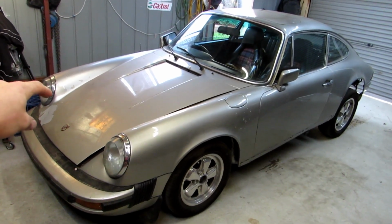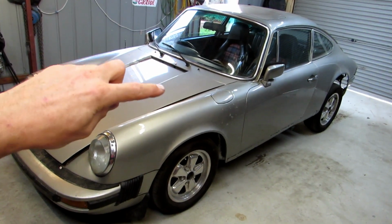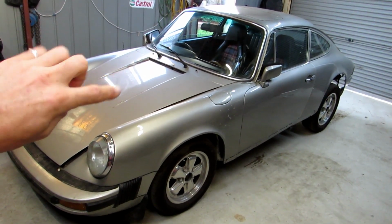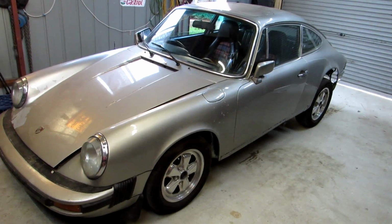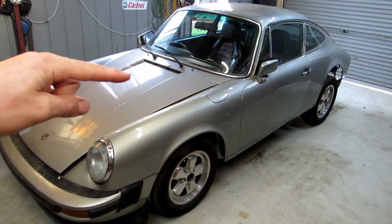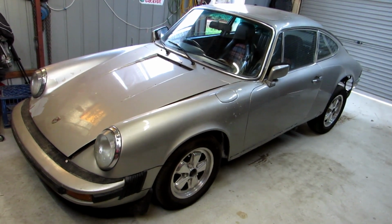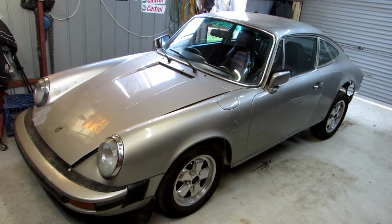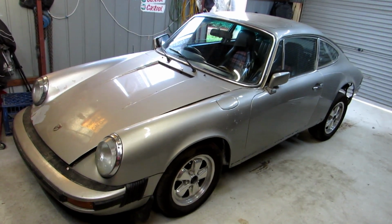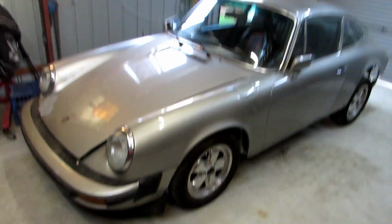So you got a bit of chipping down here at the front, and then on the two air scoops that feed the airbox for the front heater cooler, it's cracking down the edges there. So it's not too bad. I'm happy enough with it for now. It's ratty-ish on the outside, so no one gives it a second look, which I don't mind at the moment. Come around the side.